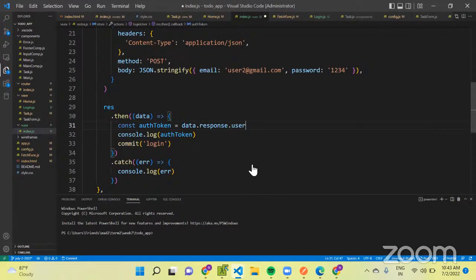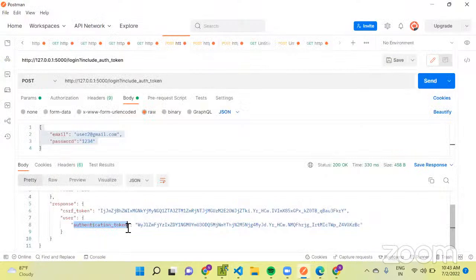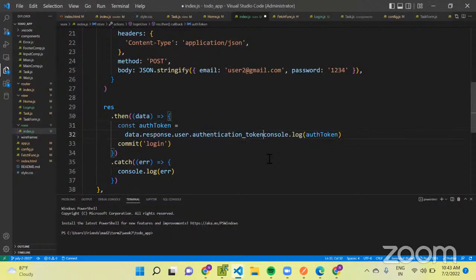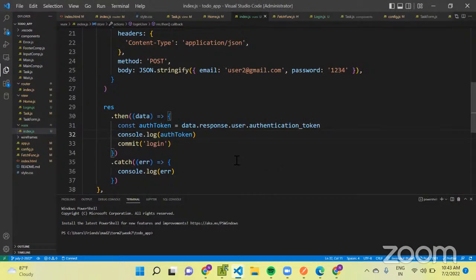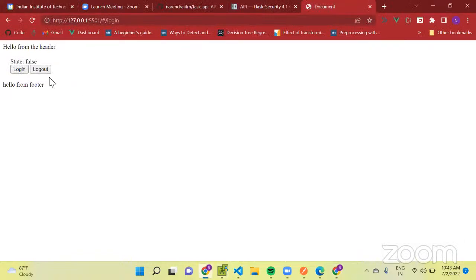Let's not take a risk. So what we are doing here, data dot response dot user dot authentication token. We are not taking all the data, we are just taking the authentication token, and let's log that and see whether we are able to get it.